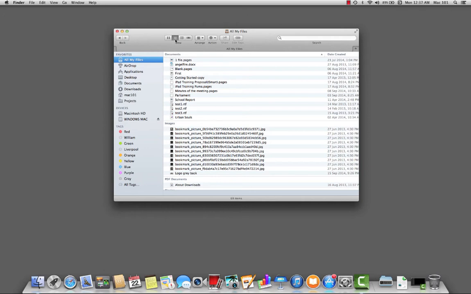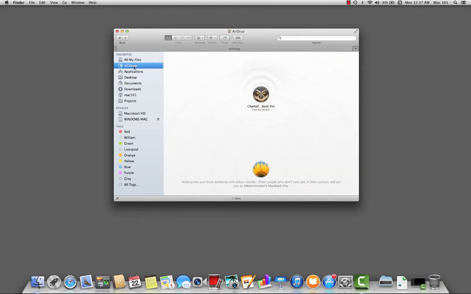Now, to start off, we simply select the Airdrop option on the sidebar, which will then display any Mac that's within the radius of 9.2 meters. As soon as we have that machine on our Airdrop window, we can start transferring information by just dragging the file or folder onto the user icon. However, we cannot leave this window, as if we should close this window, even for moving to a different folder, the connection will be severed between myself and the user.